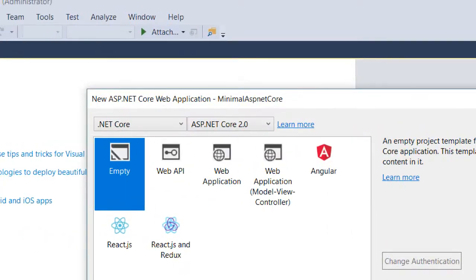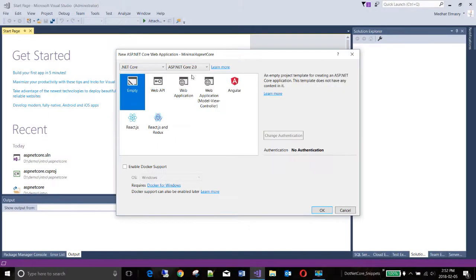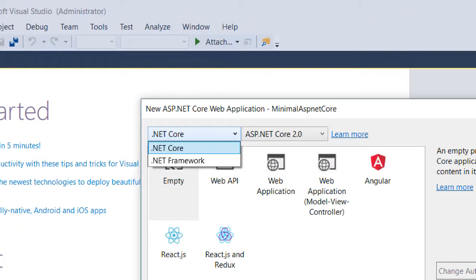Now on the next dialog, you can choose a bunch of options regarding .NET Core. The second drop-down list gives you the various versions of .NET Core that you can choose from. Let's look at this first drop-down list.